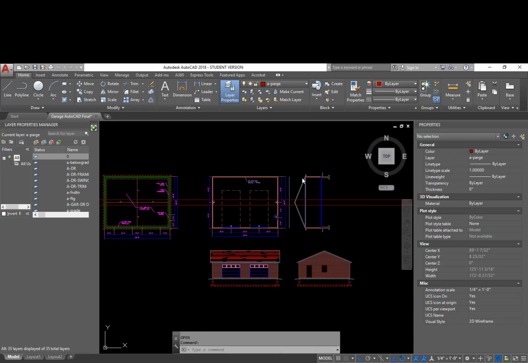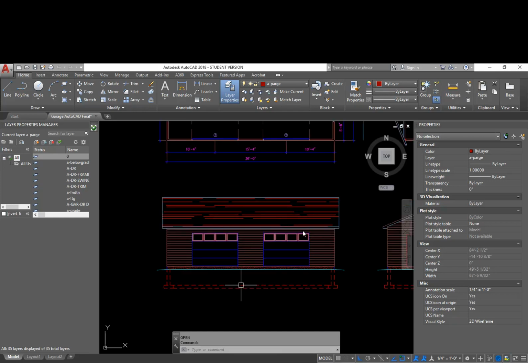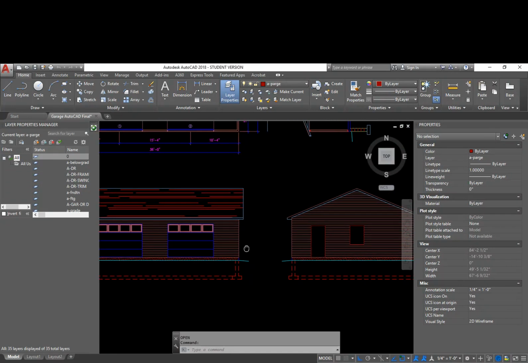Alright, in the last video we basically went through and created our elevations from our typical wall section, and then we added our finishes. Added our asphalt shingles, siding, doors, and windows.